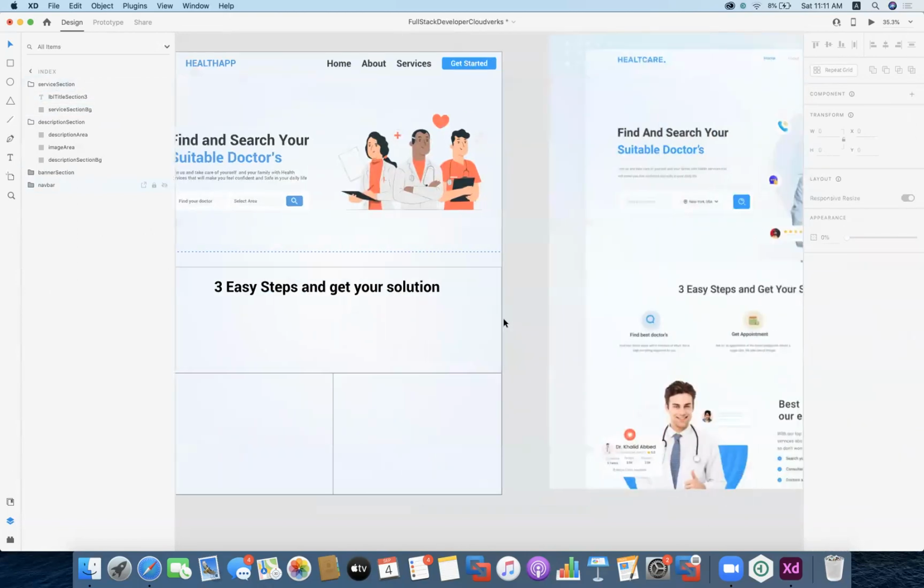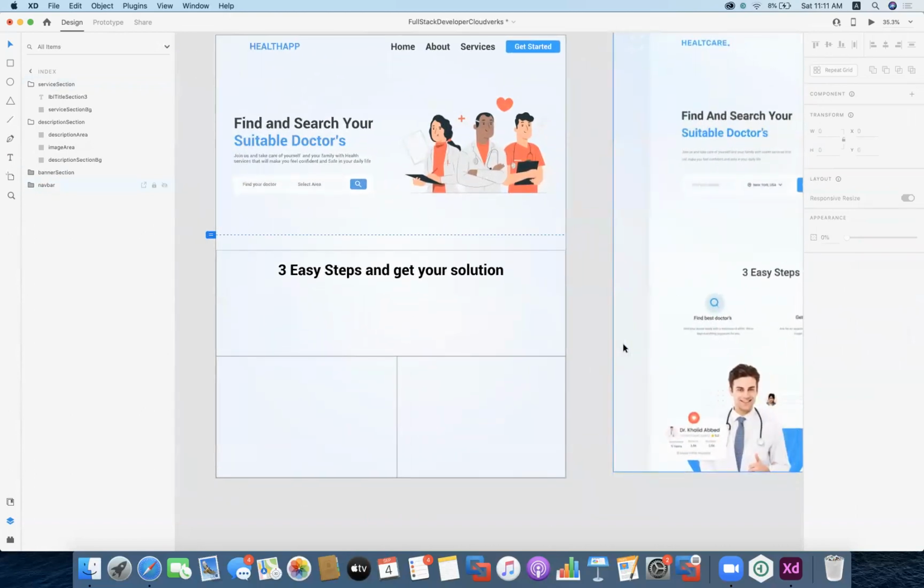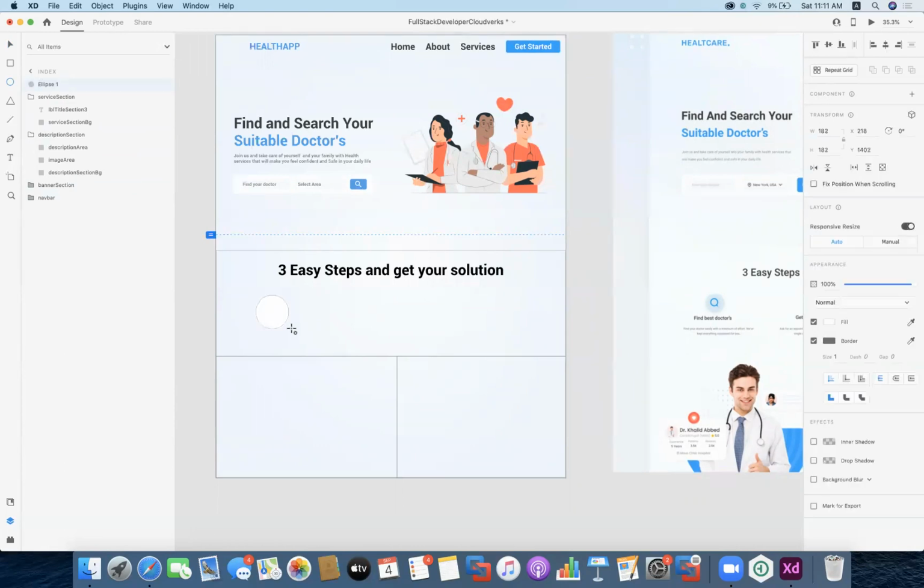Now what we do need is 3 icons with 3 titles and 3 small descriptions. So what do we need? Now we're going to design. I'm going to use the shift key in order to maintain the circular icon. I'll keep a circular icon, let's say of this size. I am going to keep it somewhere around 200 pixels from the left. Now within this, I do need one icon also, which I'm going to place.